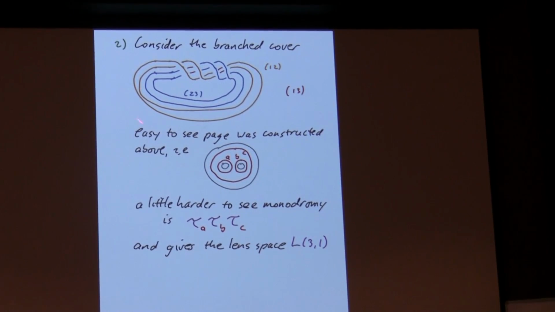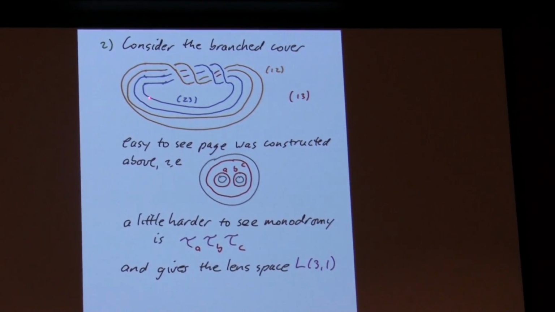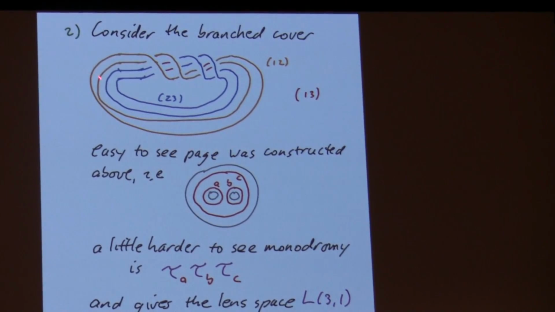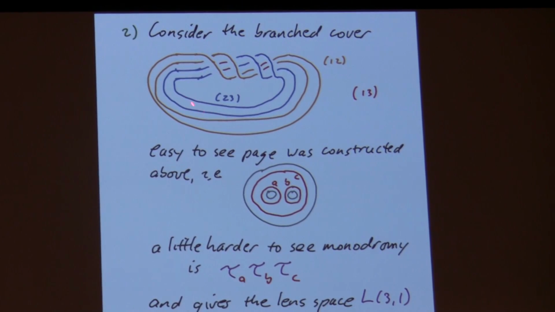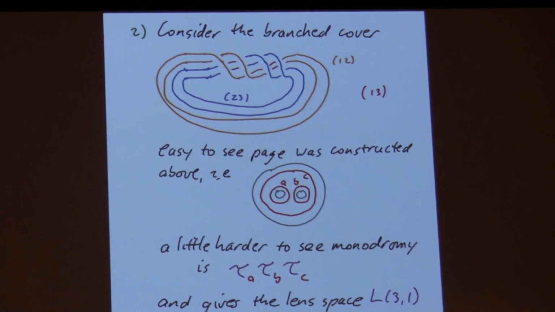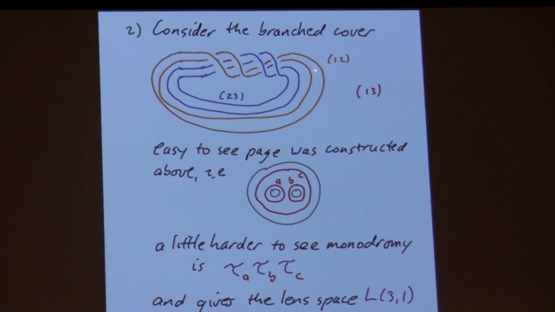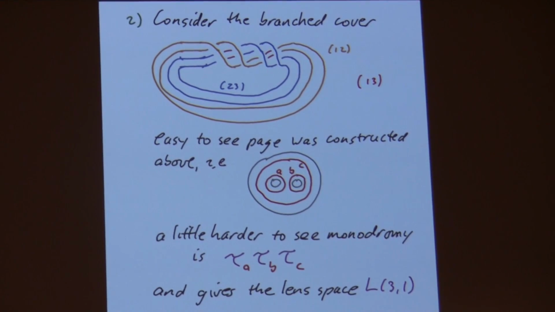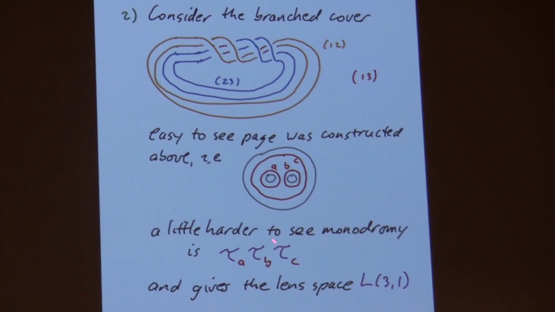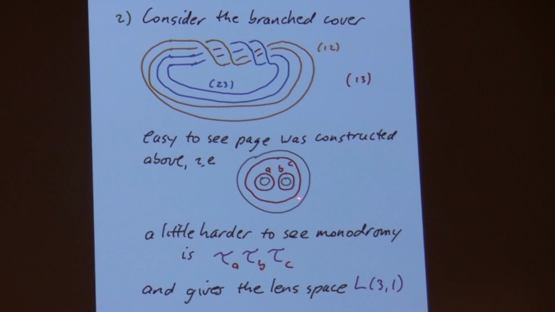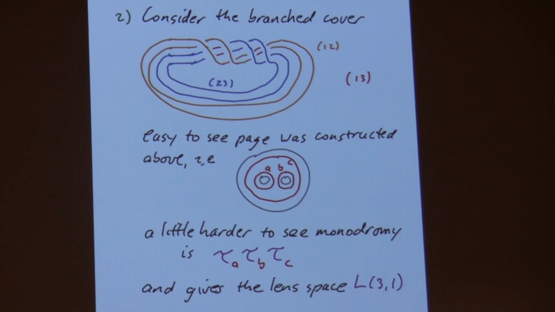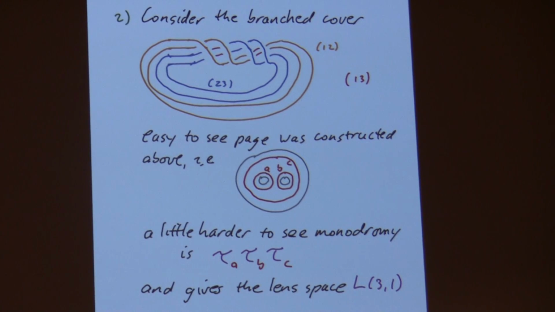Well, remember we already said if you had a disk that has 4 branch points. So just look at the transverse disk right here. It's got 4 branch points, and they're labeled. 2 of them are labeled (1 2), and the other 2 are labeled (2 3). We know the branch cover of that is the pair of pants. We already worked that out, right? Well, what is the monodromy upstairs? Well, what happened downstairs? I put a full twist in all the strands.